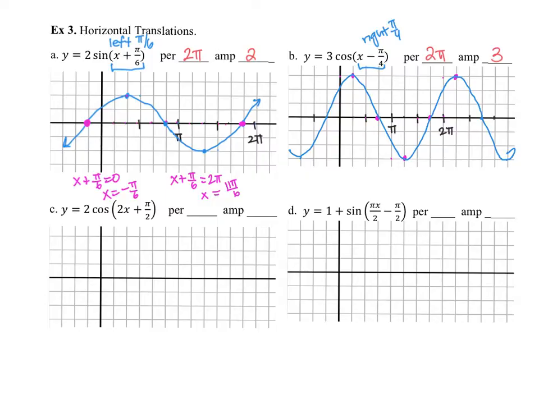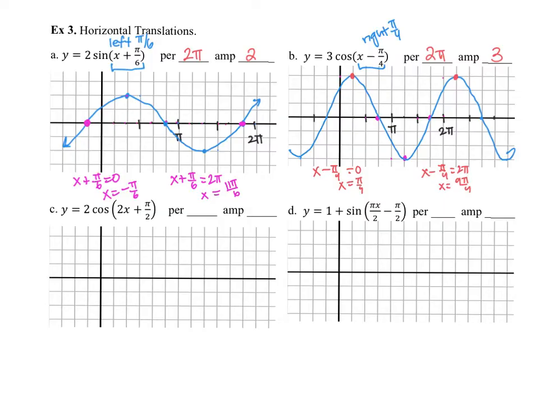Okay, and then I'm going to sketch my function. And I can see it's a cosine function moved right pi over 4. If you would like to use the formulas, I'll show you how those match up. X minus pi over 4 equals 0 means that my cycle starts at pi over 4, which makes sense because the cosine maximum's there. X minus pi over 4 equals 2 pi, which is 8 pi over 4, so it should end at 9 pi over 4. So 4 pi over 4, 8 pi over 4, this is 9 pi over 4. So that matches up with what I expected.